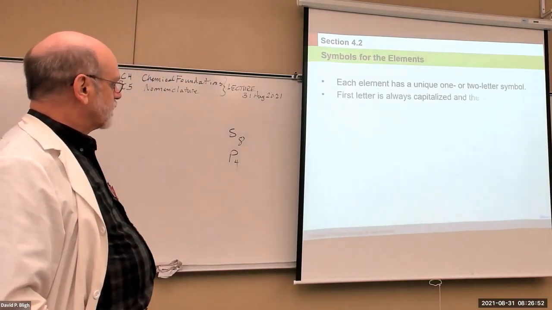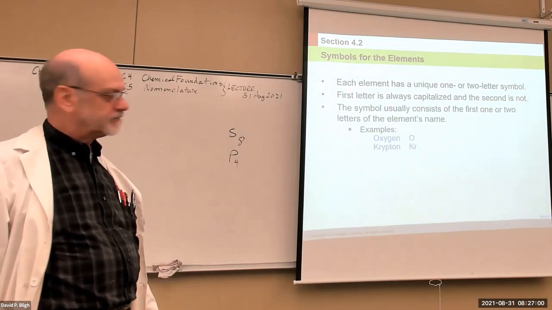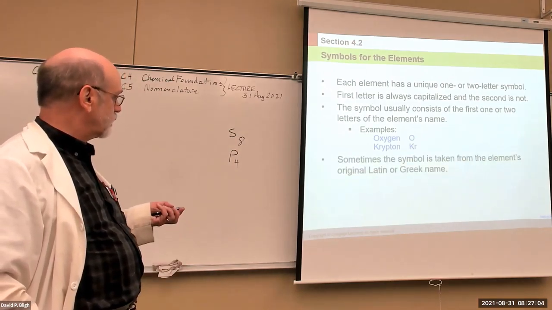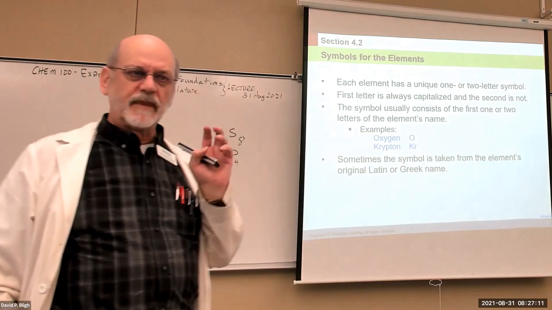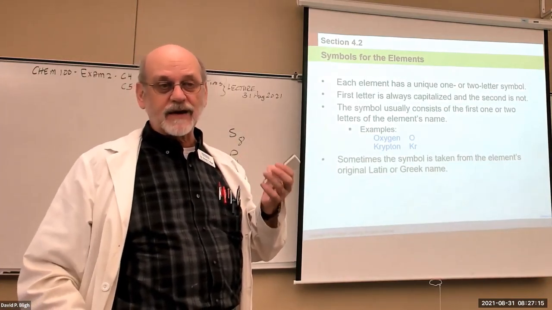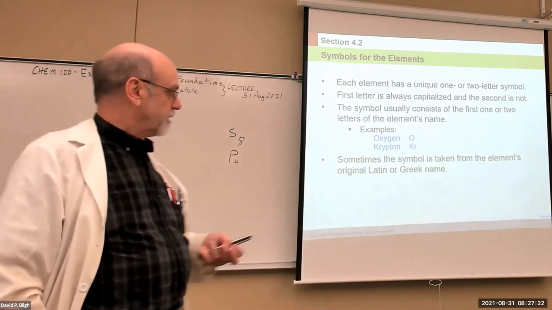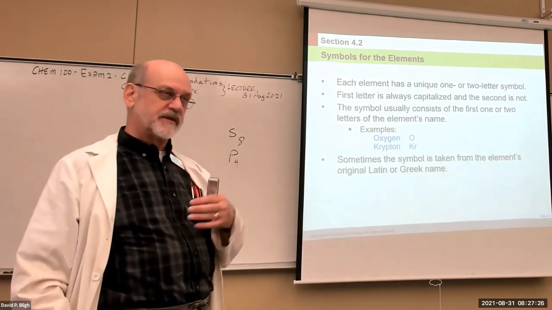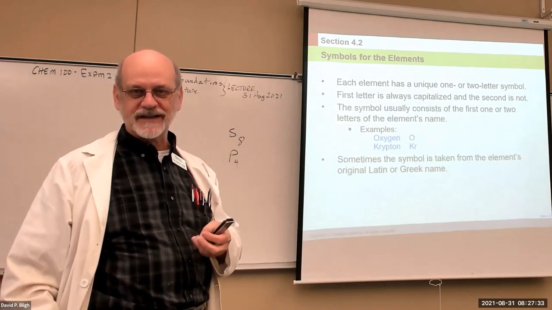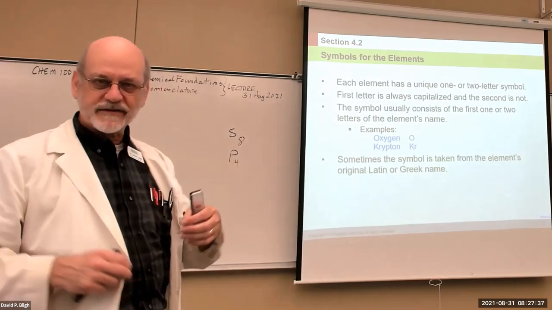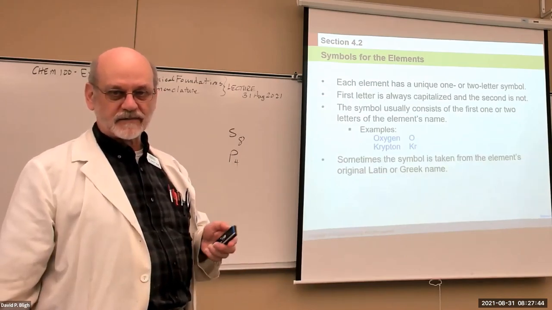All right. So I mentioned these symbols before. We're not going to beat that horse again. You always have one or two letters. And they can be associated with English. I'm not so sure that they were originally designed for English, because the common language among scientists at the time that the system was proposed was Latin. So the sequence of events probably derived most of the elements from Latin, and then there were some oddballs. So we think in reverse, since we speak English, then we look for ones that can be associated with English, and the rest of them are oddballs. They're derived from Latin or Greek.